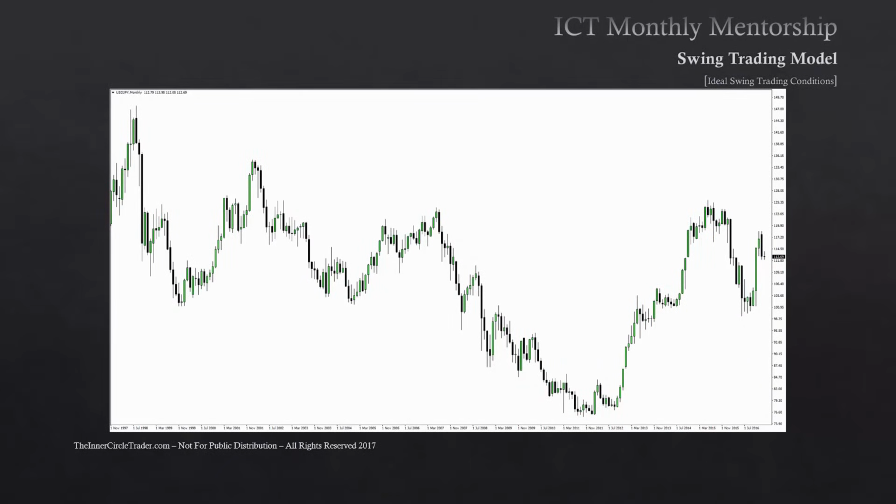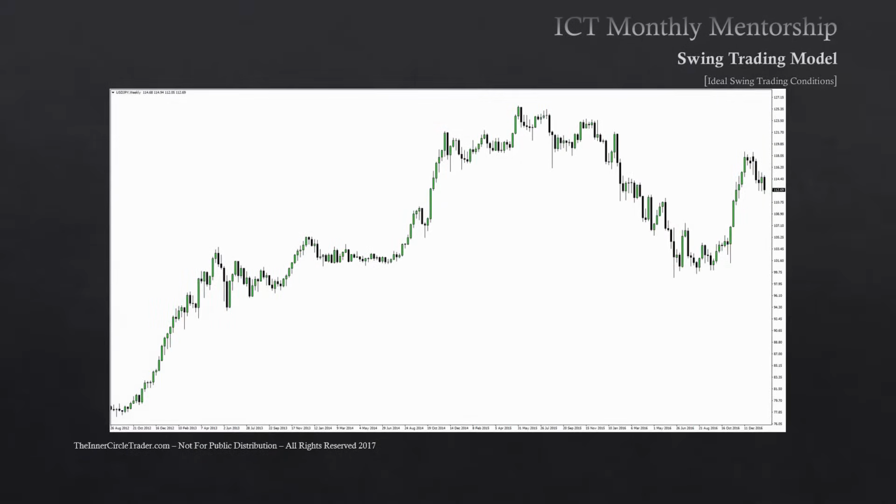Let's take a look at another pair. This is the dollar versus the Japanese yen. This is the monthly chart. You can see here's a small little section of price action. Price was staying inside of a consolidation, and then it left the consolidation abruptly. Here's that same consolidation on a weekly time frame, and you can see it moves several hundred pips higher. Again, it's showing a willingness to leave the consolidation. That is very strong for looking for swing trades.